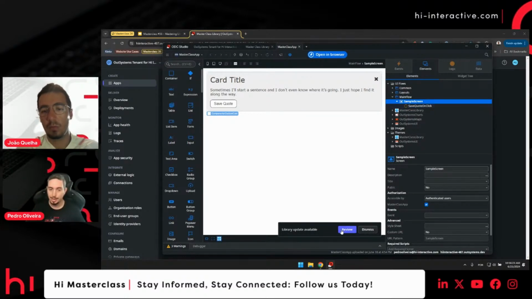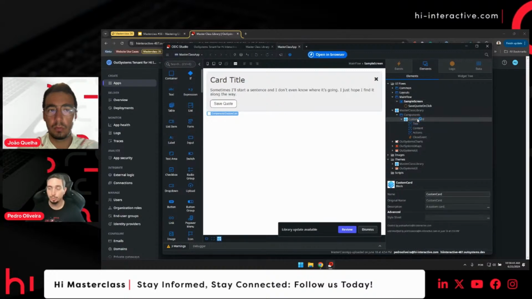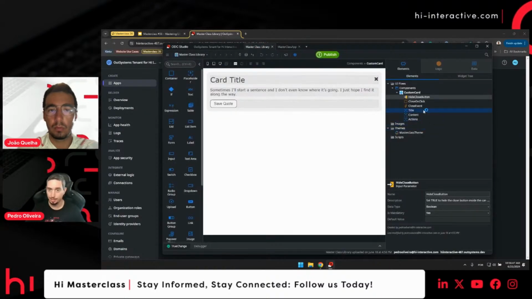It's saying that there's a review that you need to see, or if you don't want to bother with this, you can dismiss it. As you can see here, the component that I'm using doesn't have the input parameter, and here we already have that input parameter.